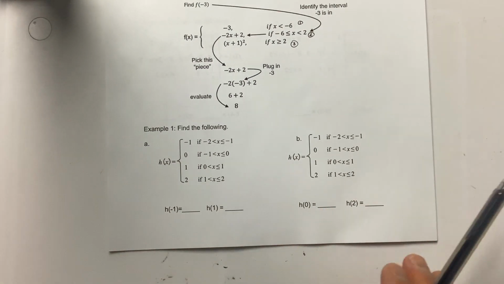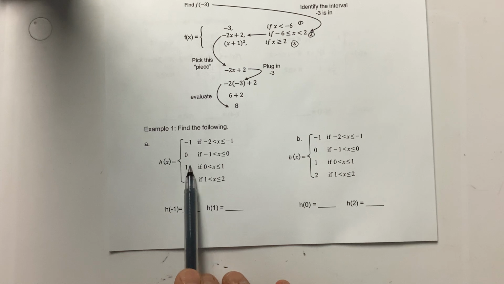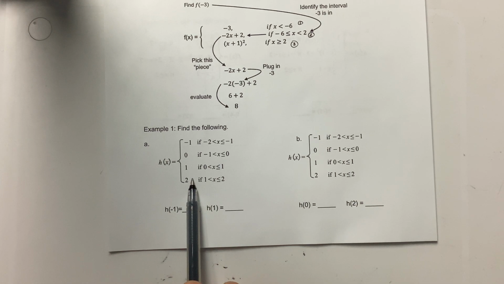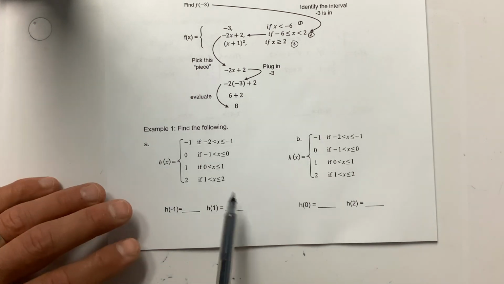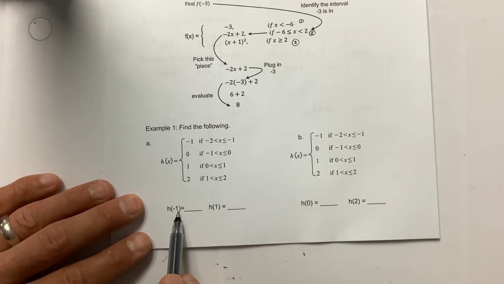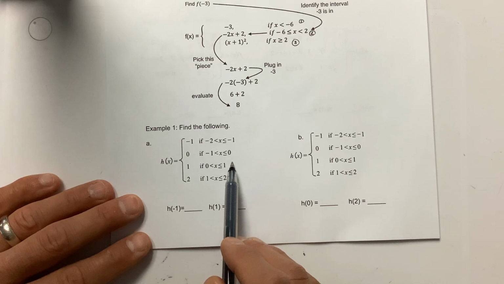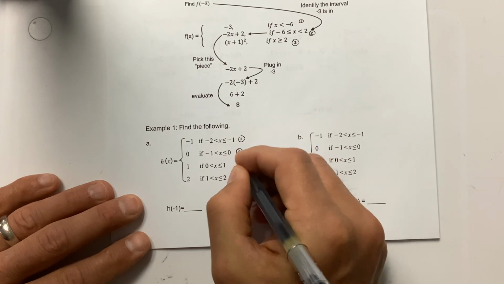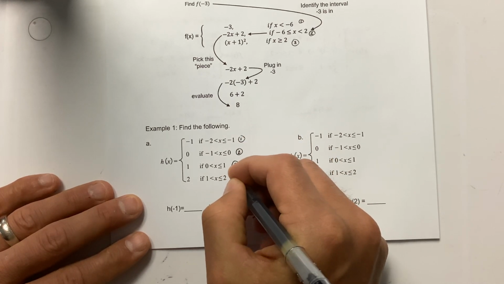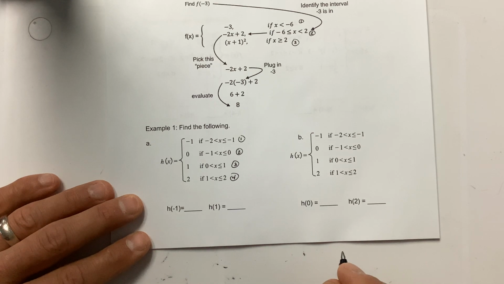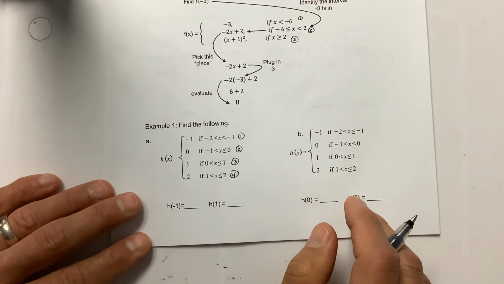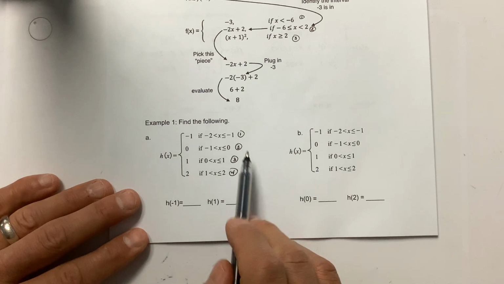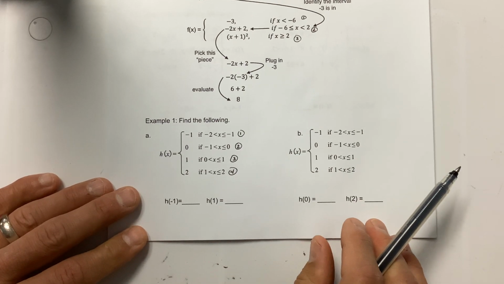Now, our example 1 is going to have much easier equations than example 2 and 3. So let's go right away. So it says here h at negative 1. All right, which interval is negative 1 a part of? Is it part of interval 1, 2, 3, or 4? And I'm just numbering that so I can talk about which interval and you could understand which one I'm talking about. On your homework, they won't number them.